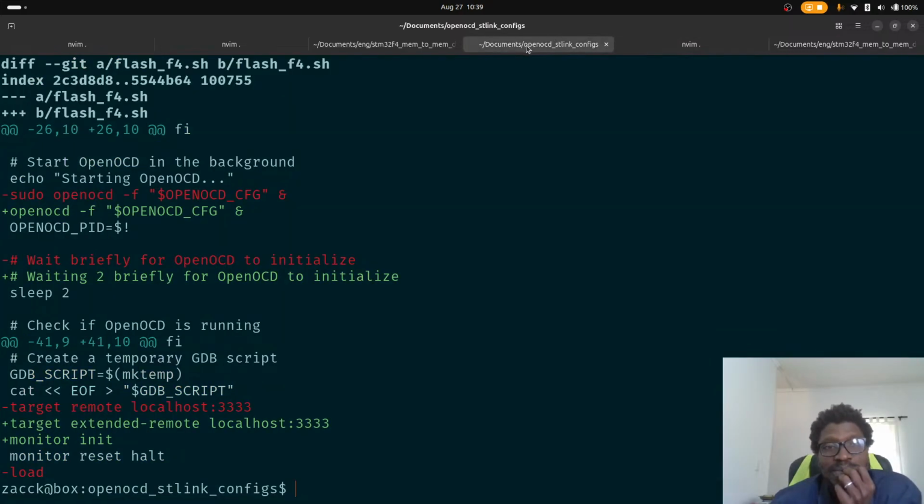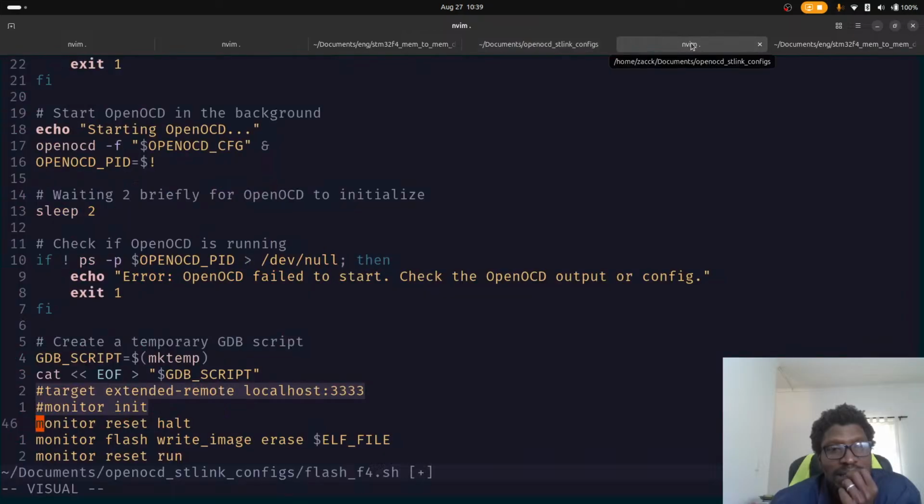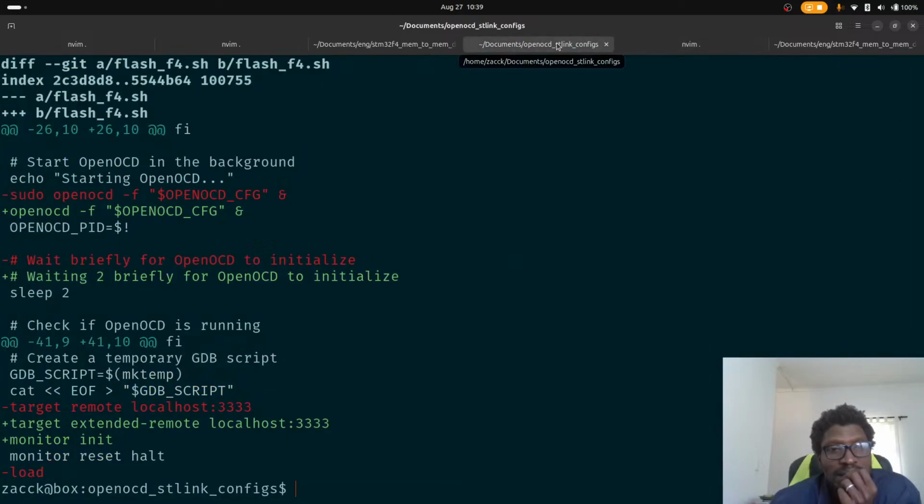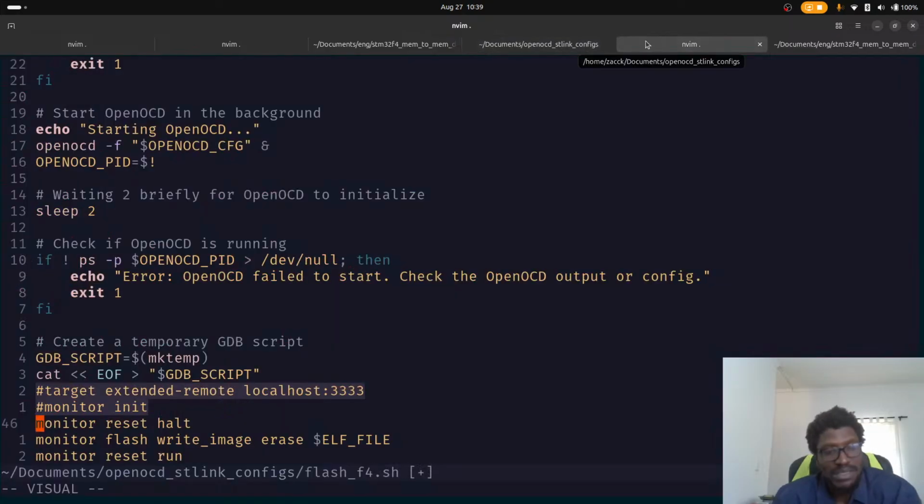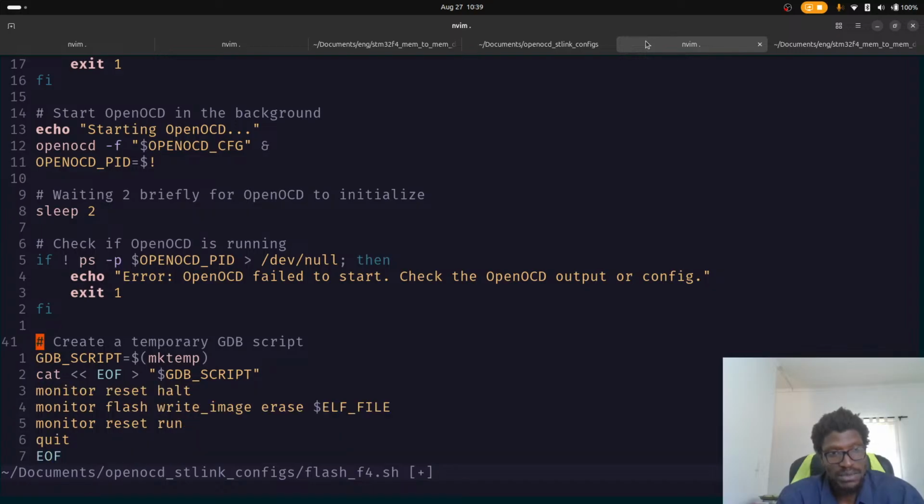Isn't that what we added before? Monitor reset halt was there. Monitor init, monitor reset halt. So this one's going to be X.